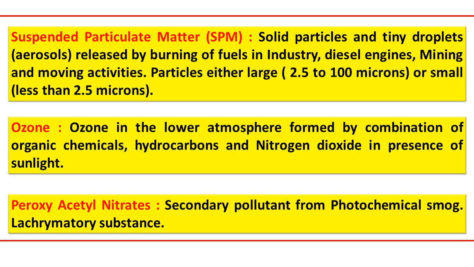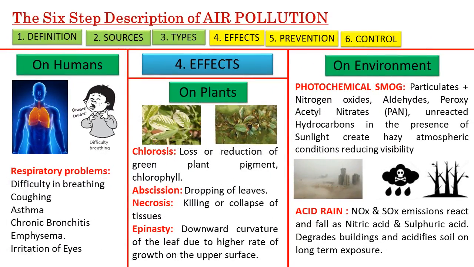These pollutants have different effects on the environment, plants and animals. The effects on human health are mostly respiratory problems ranging from coughing in a dusty environment to severe chronic bronchitis, emphysema and a whole range of respiratory illnesses. In plants, the effects are very specific — they cause four major disease conditions I call ASCANE: C for chlorosis, A for abscission, N for necrosis and E for epinasty. In the environment, suspended particulate matter forms chemical reactions with sunlight leading to photochemical smog. The other major problem is acid rain.